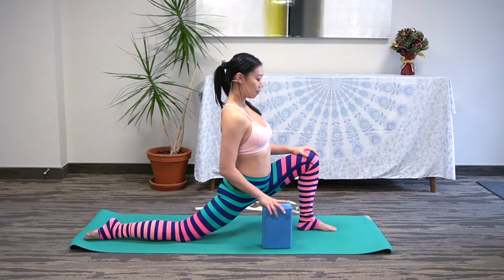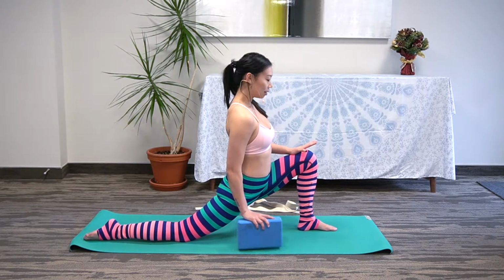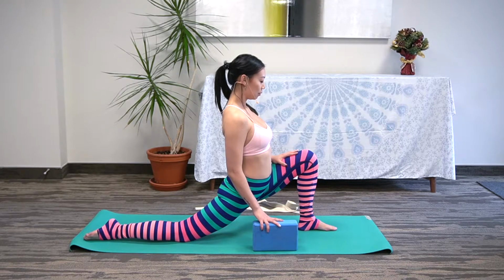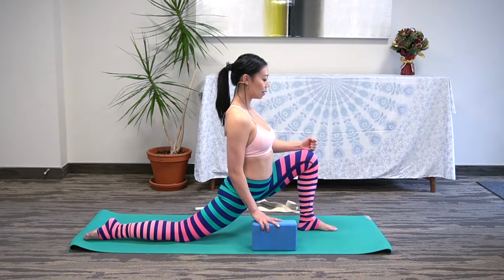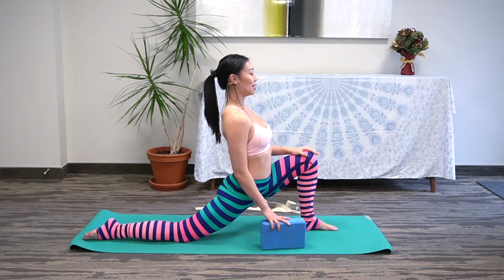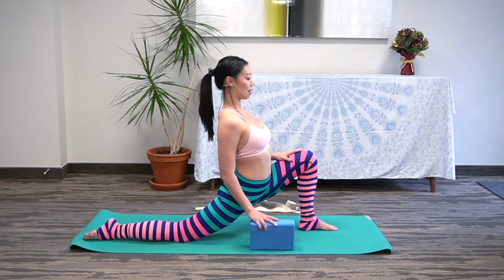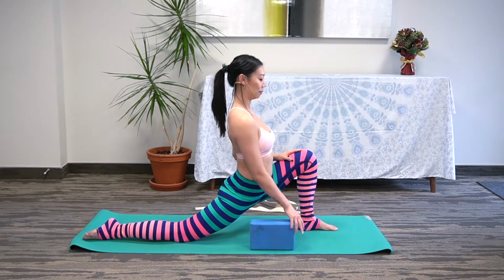So walking up onto your block. So three heights to the block. Pick the height that will work for you, giving your body a little bit of support. You'll notice that the front knee is directly stacked over the ankle. I'm going to keep the joints stacked over the other joint. Chest stays lifted, breathing in, roll the shoulders up and down. Relaxing the shoulders away from the ears, keep the neck long.